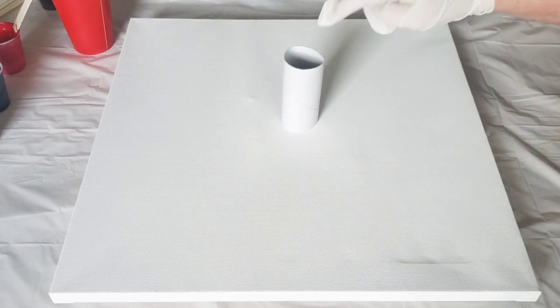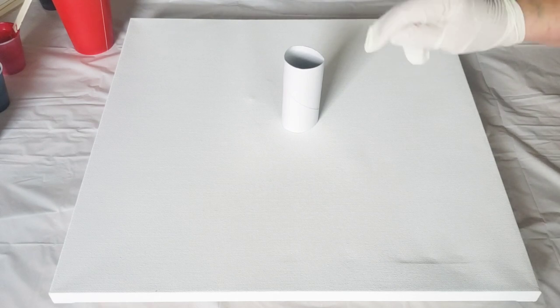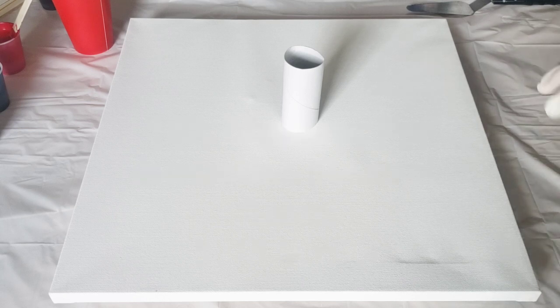My plan is to pour the ring onto the canvas, and I am going to then take this toilet paper roll. I am going to stick it in the middle, and into this roll, I am going to pour some black paint that is thinned down with Australian Floetrol. That is it. No water, no silicone, anything like that.